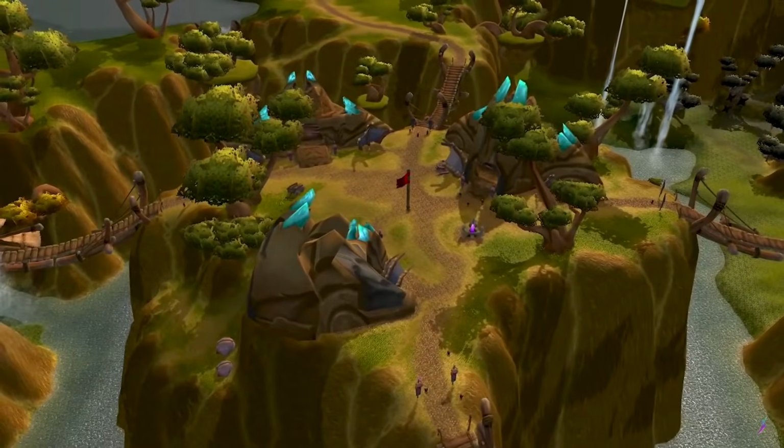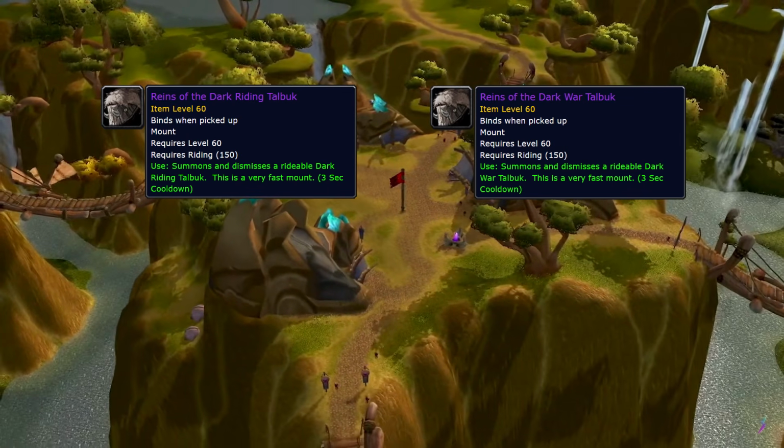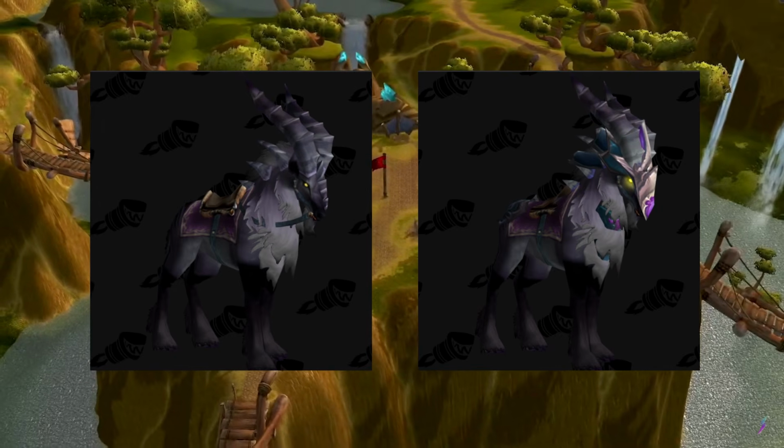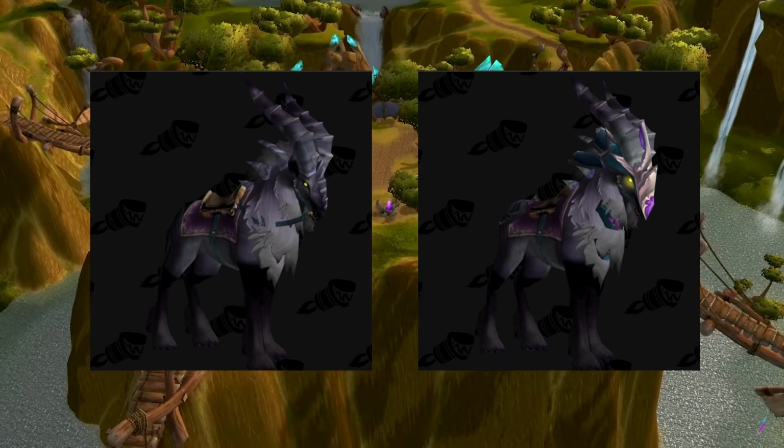Third reason would be the mounts. Arguably two of the best looking ground mounts in the game, Dark Riding Talbuk and Dark War Talbuk, can only be purchased with Halaa battle tokens, which you get when you kill enemy players in the Halaa zone.